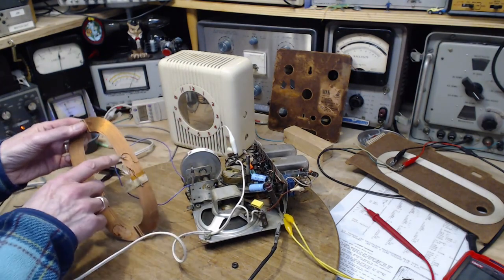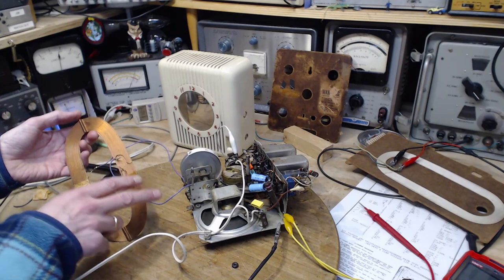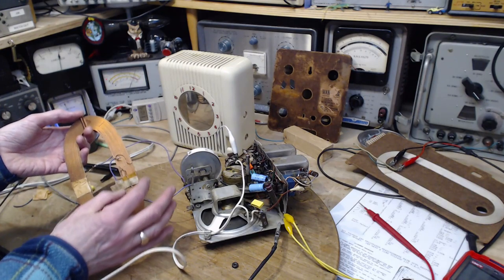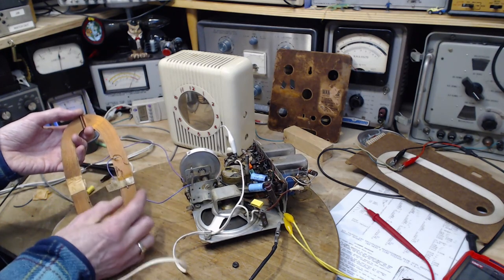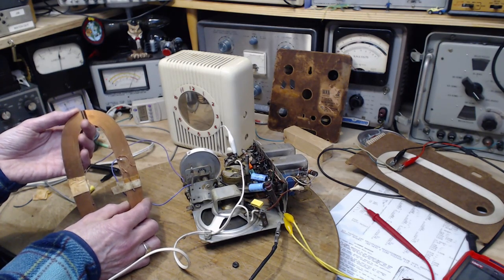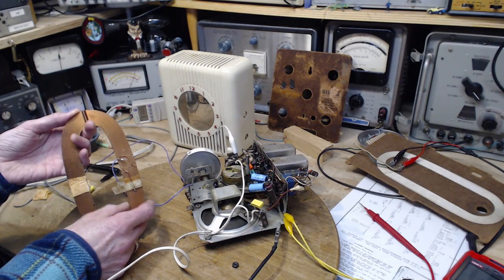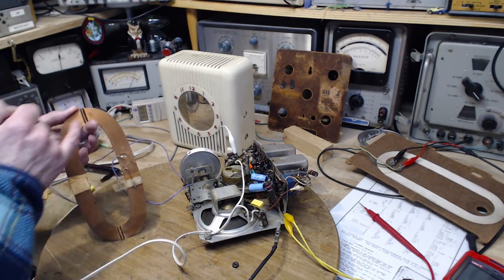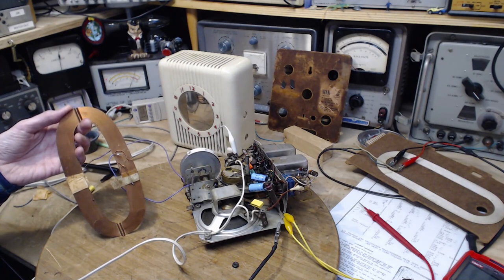So what there really is, is a couple of turns carrying the signal into the radio. And then the bulk of this, as I understand it, would be hooked up and tuned with the capacitor. So you're tuning this, it becomes resonant, the Q is extremely high, so this thing starts to really sing at the frequency that it's tuned to, if there's an incoming signal. And then that powerful singing in the antenna is picked up by the couple turns and fed into the radio to find the grid of the first tube, one way or another.